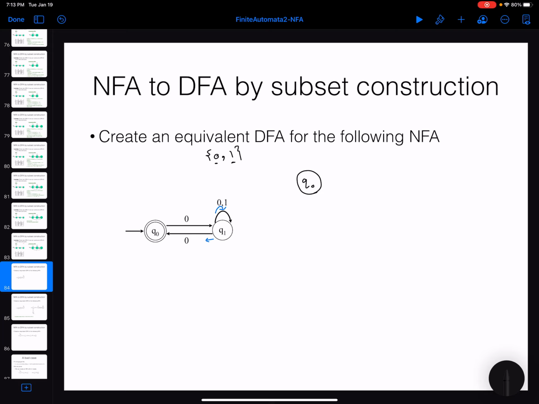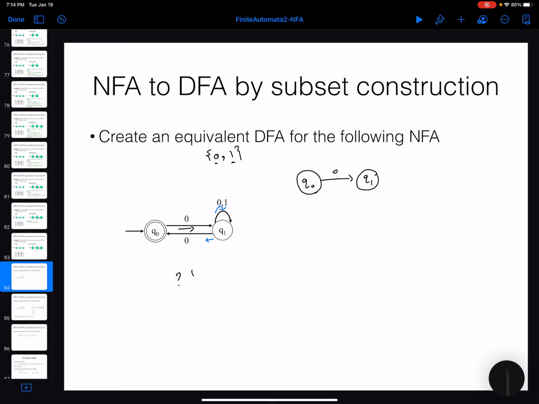At Q0, if you see a 0 in your NFA, you are going to move to Q1 and nothing else. So from Q0, by seeing a 0, I can move to a situation where I am at state Q1 in my NFA. So I need a state for Q1. Well, how about the transition 1? You can see that in Q0, if you see a 1, the machine is going to crash.